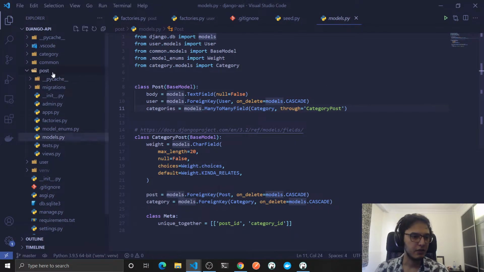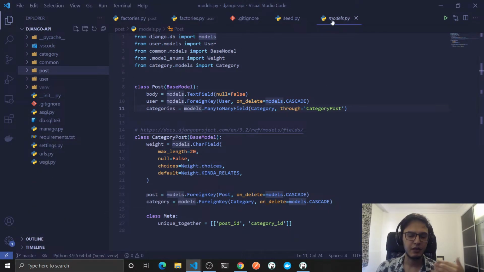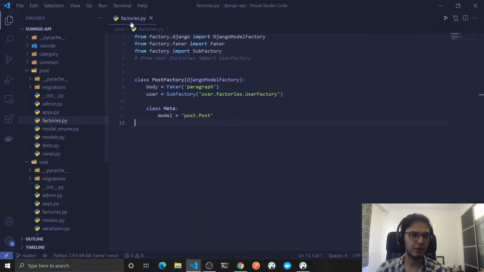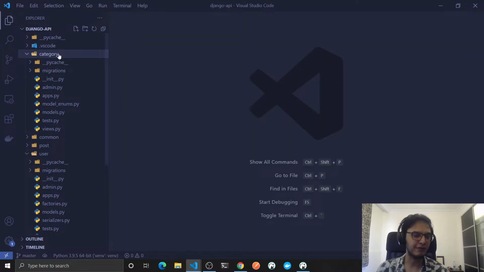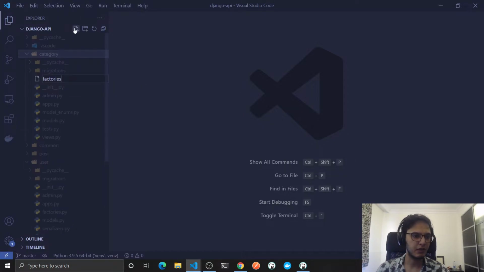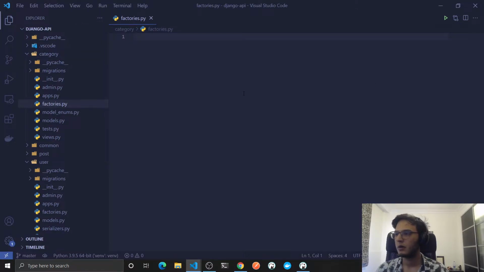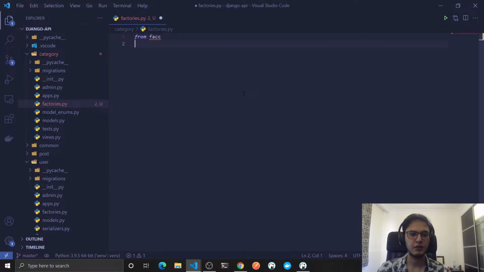So first thing, since our relationship is between the post and the category, let's create a factory for the categories, right? And yeah, this will be like this, factories.python, and this imports from factory.django. Not sure why I don't have autocomplete, but I should have it.